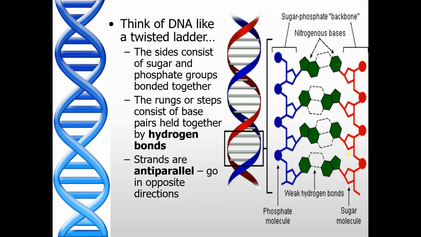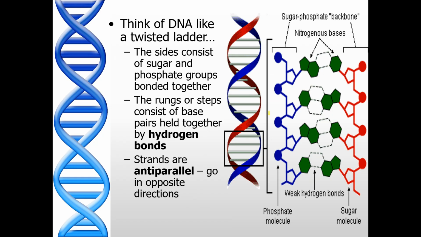Now the actual DNA polymer is a double helix. It has 2 strands of nucleotides. They are twisted to form a double helical structure. Now this is something that you need to understand, because this structure is what allows DNA to easily be copied and to be transferred from one generation to the next. This is what allows for DNA to be opened up and for genes to be copied for protein synthesis.